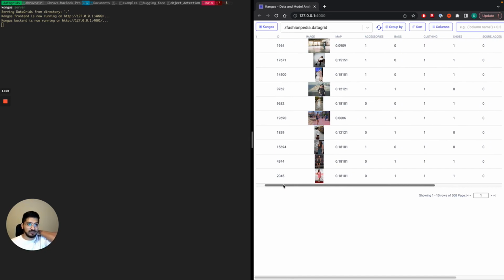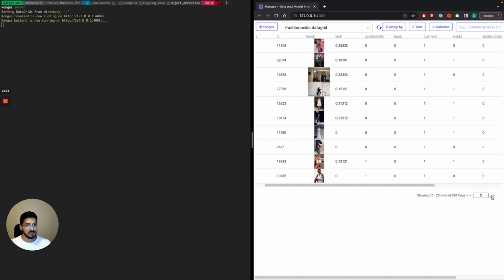We'll start exploring this data set in a little more detail. I just want to talk about the UI a little more. You can basically scroll through pages of these images down here. You can see that we have 500 examples logged, and that corresponds to the number of examples we sampled from our data set. If I wanted to flip through the pages, I can just click on these arrow buttons. That will basically scroll through all our image data. And if I wanted to go all the way to the end, I can click this double arrow button, which will take us to page 50, or I can go all the way back to the first page.